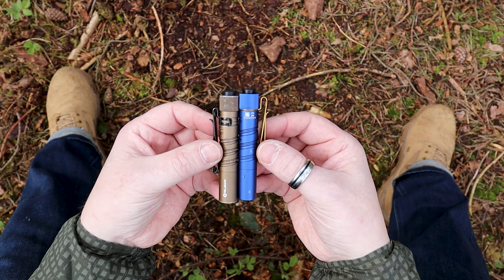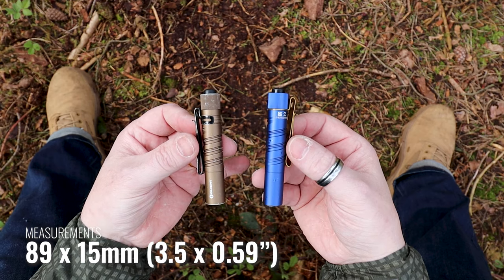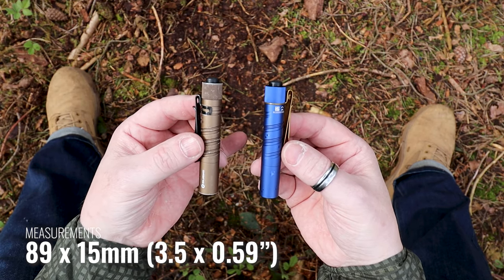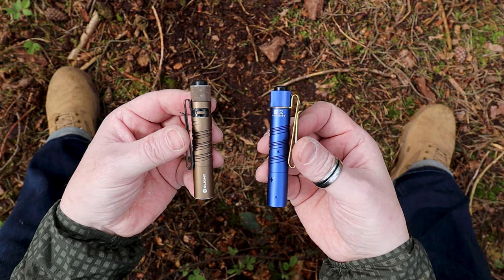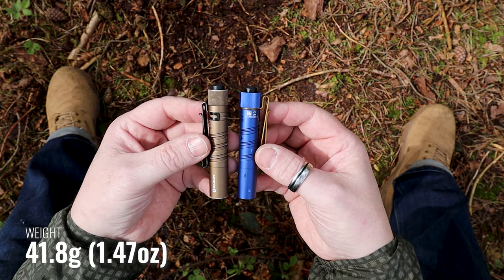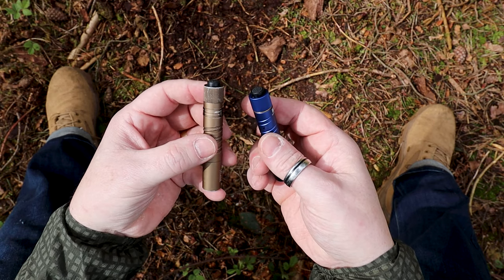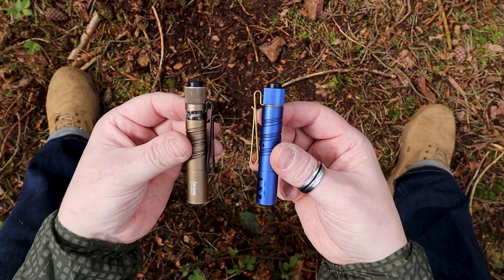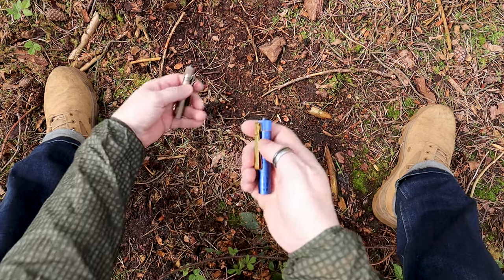Now, putting them next to each other, looking at the similarities and the differences between them, as far as the form factor is concerned, they are pretty much identical. I guess you could sit there with some calipers and go, well, it's a fraction of a millimeter off here or there. This one weighs 3.7 grams more, blah, blah, blah. As far as the vast majority are concerned, as far as the size, the weight, the dimensions, there is little to nothing between these. Now, as far, damn it, I knew I was going to drop one of them.